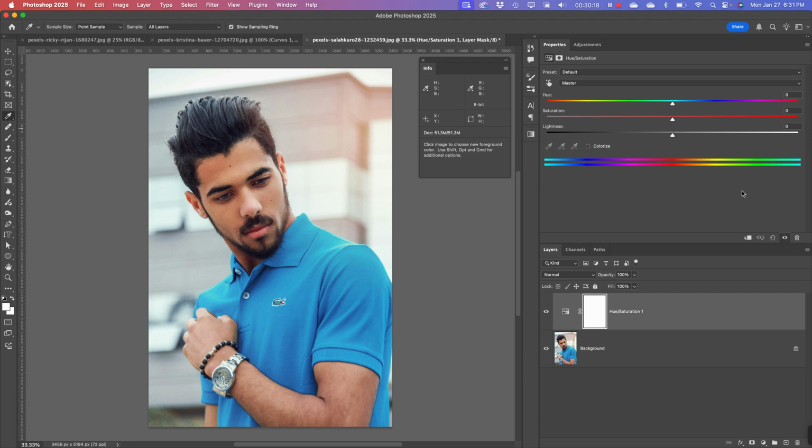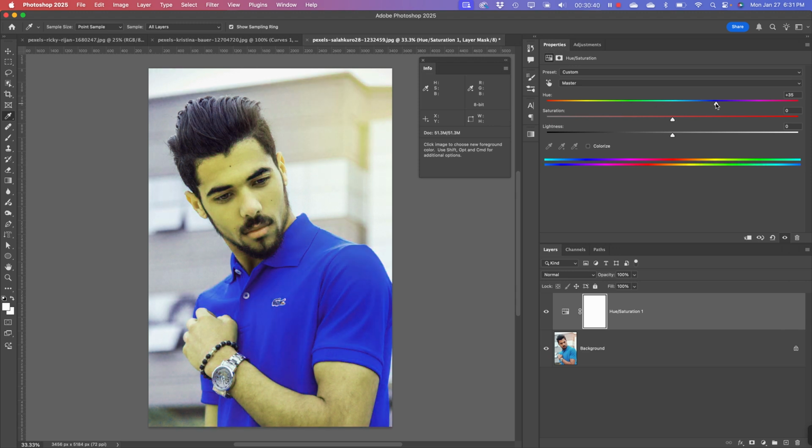What if I want to change just the color of the shirt on this guy? I can change the color of the shirt by going up here to my hue scale and sliding it whichever direction I want. So I've got the slight teal right now. Maybe I want to go to something a little more blue. But look what happens to the rest of my image. That hue adjustment that I'm making is affecting everything. So there's a couple of ways that I can fix this.